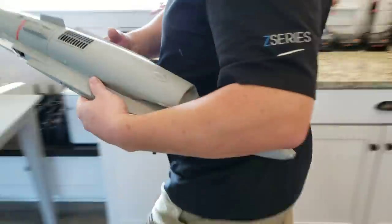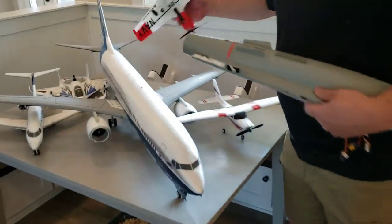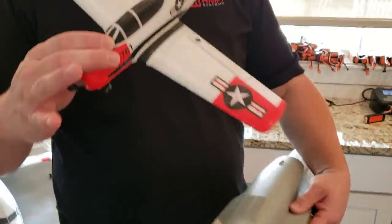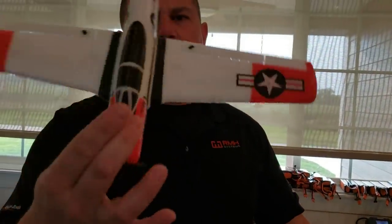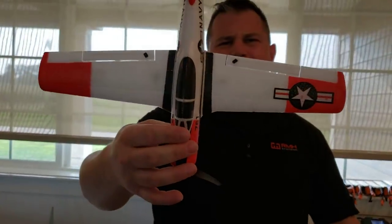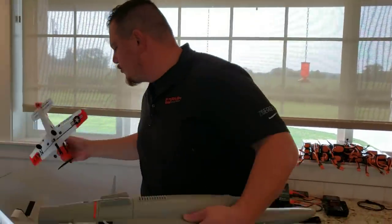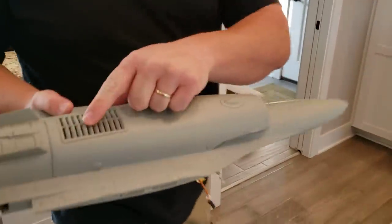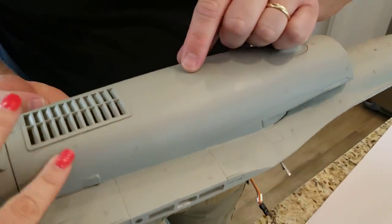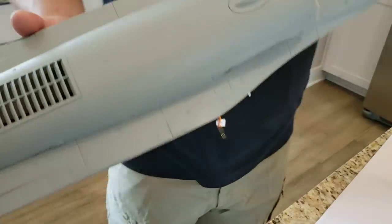Just to give you an idea, we're used to more of a cartoon style finish. It looks somewhat scale, but it's maybe not totally scale. And look how the ailerons are. They're not really a scale appearance. They're just more of a get the job done kind of appearance. This is starting to look really nice. That looks really nice too. And it's all painted instead of just a little bit of color.